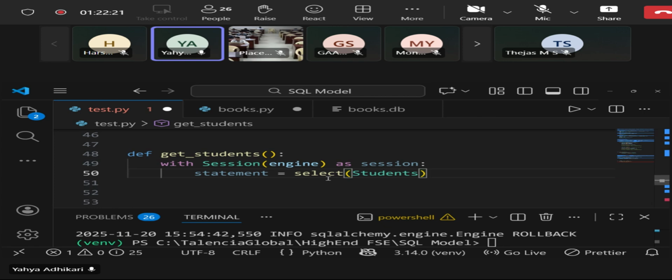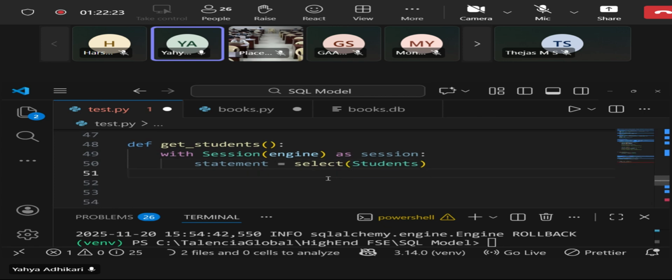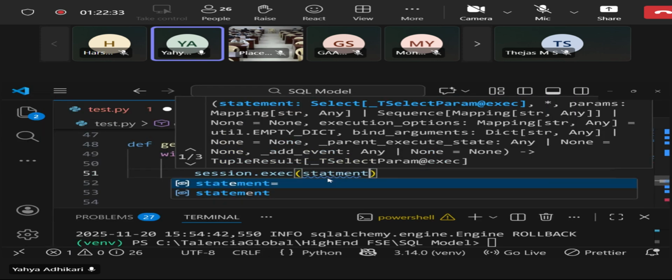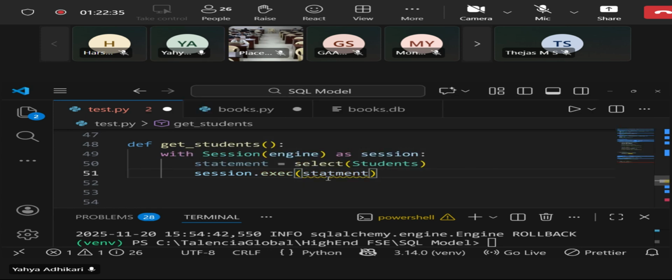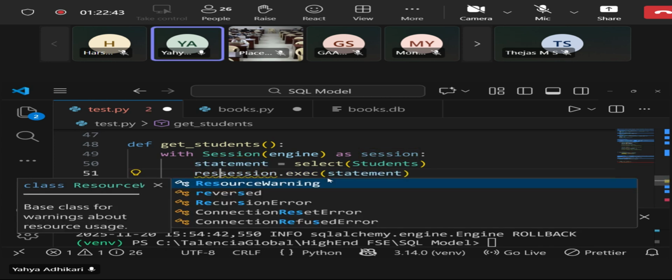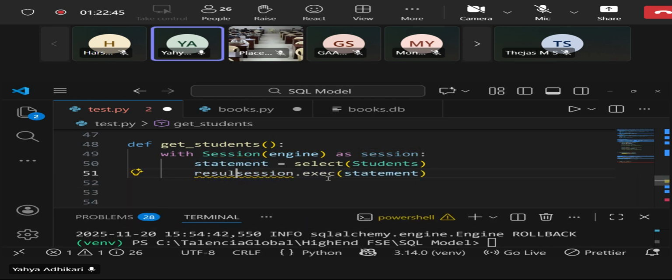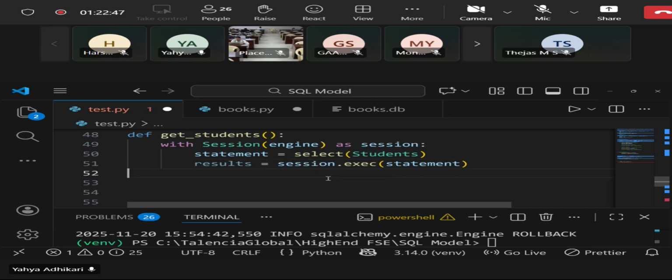Now, how do I get the actual rows? How do you deliver this question to the database? You have to use something like session.exec, it will execute this statement. Then you can put this inside a results variable, and then I can iterate through this.